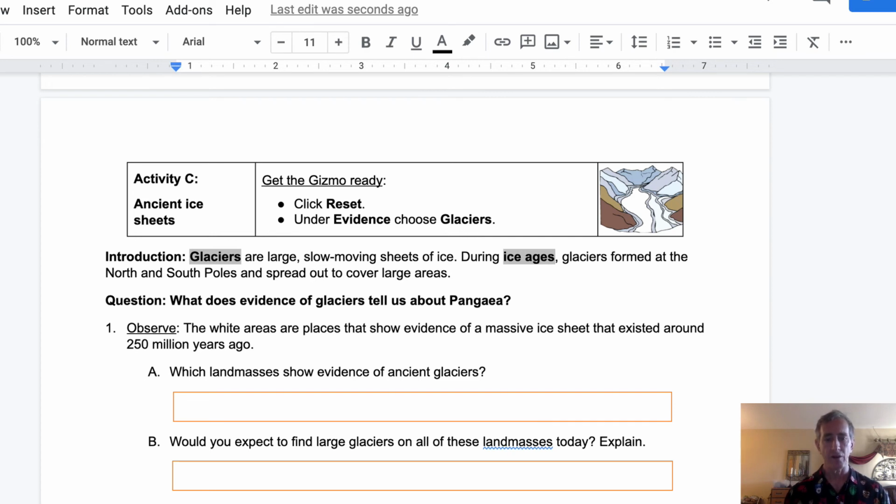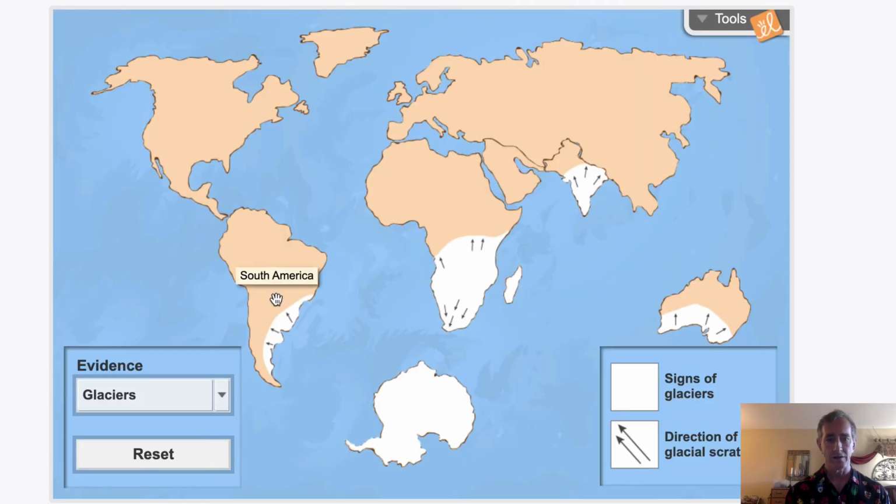Which landmasses show evidence of ancient glaciers? South America, Africa, India, Australia, Madagascar, and Antarctica.